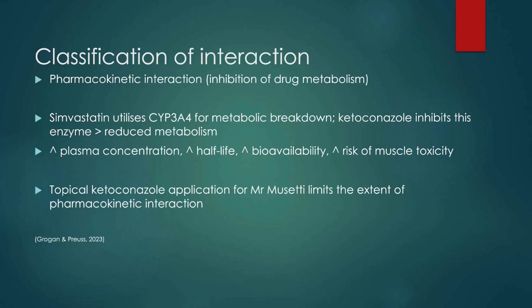Simvastatin utilizes the CYP3A4 enzyme for its metabolic breakdown. Ketoconazole inhibits this enzyme, therefore reducing the rate at which simvastatin is metabolized and excreted from the body. This leads to a change in the pharmacokinetic profile of simvastatin, increasing its plasma concentration, half-life, and bioavailability. This ultimately causes prolonged exposure and an increased risk of muscle toxicity.